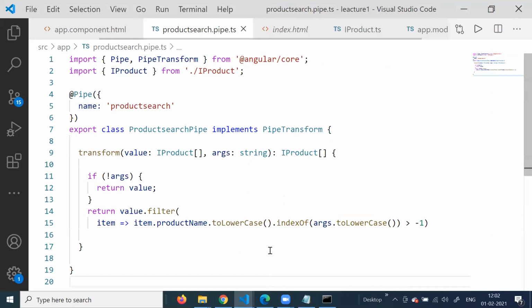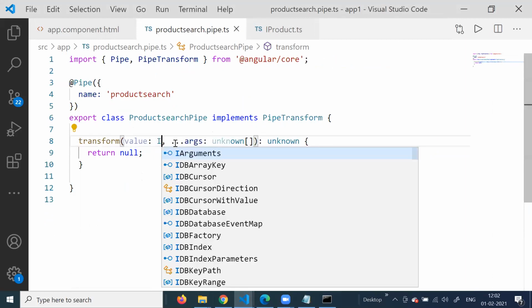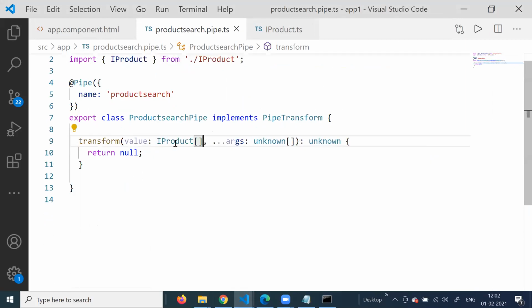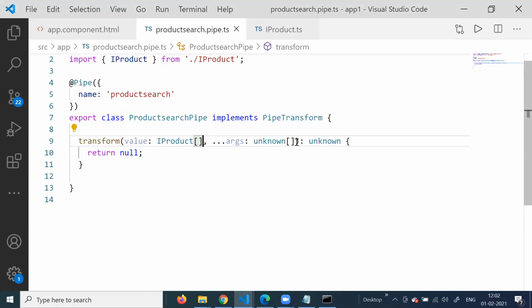So here, I know that for me the value is not unknown, but of type IProduct. We want to apply that on an IProduct array because our data is in a product array, right? I know you are able to see my Visual Studio Code, right? Yeah.